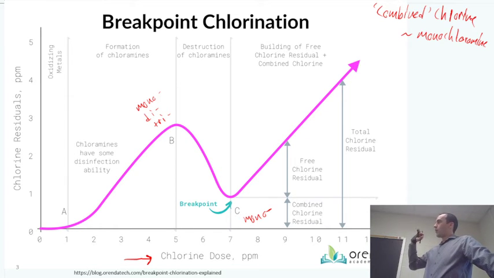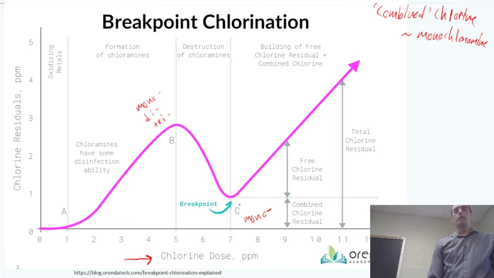Okay, so with that, we end up getting this weird effect where we're adding more, but it's reducing. But we're getting it back more towards just simply free chlorine and monochloramine. So at some point, we hit that break point, and after that, we're off to the races. Any amount we add is the amount we're getting back. So this is what we would call breakpoint chlorination. It's an important concept for applying chlorine to understand: we're not necessarily going to get exactly 5 milligrams per liter back if we add 5 milligrams per liter. But once we're past this mark, which we could test experimentally, then we're good.